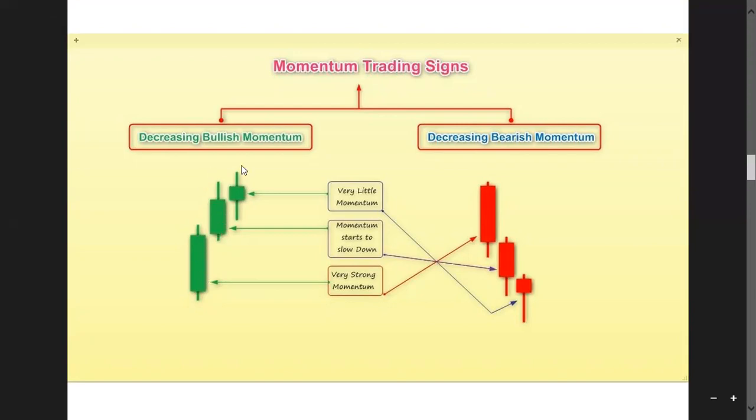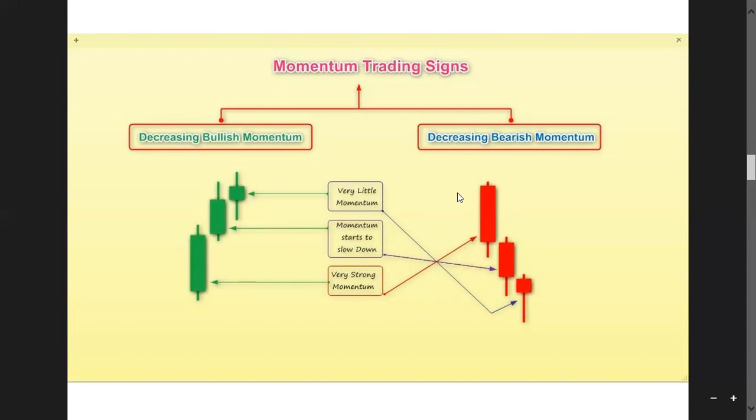That is a sign that momentum is decreasing. The force of the buyer, the power of the buyer, is now decreasing. The first candle has very strong momentum compared to the three candles. In the second candle the momentum starts to slow down, and the third has very low momentum. It means that in the bias candles, we count strength from the bottom and weakness at the top.